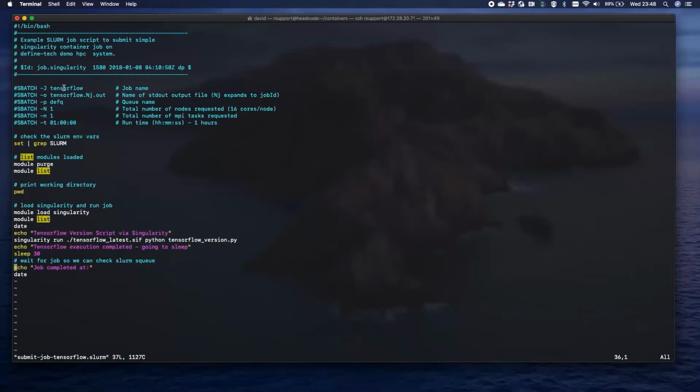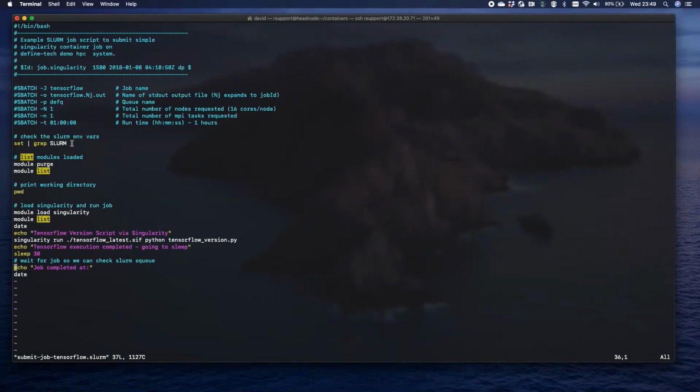We're essentially giving it a name, defining the output file that we want, telling the job to run on the default queue, and I'm saying that I want a single node, a single MPI task. These will change depending on however many cores and nodes you require, and of course you give it an expected runtime. This is optional. In my submission script, this is just a list of bash commands that we're going to run on the node that executes.